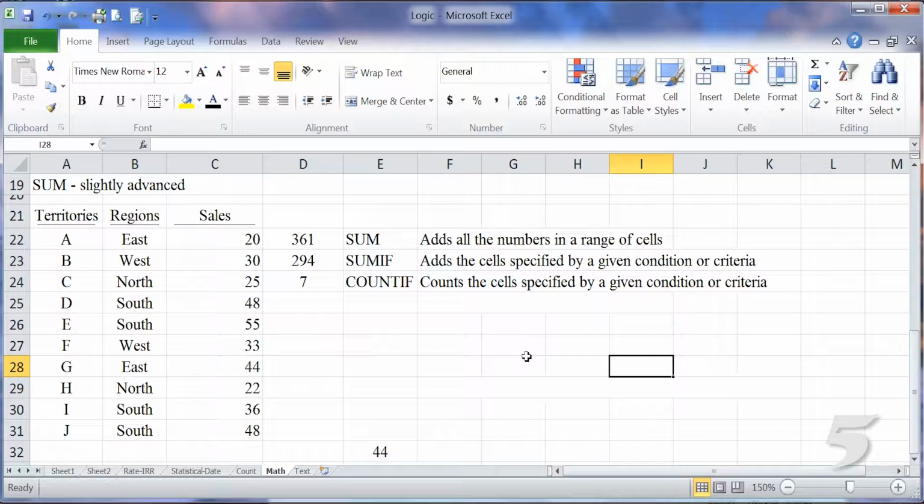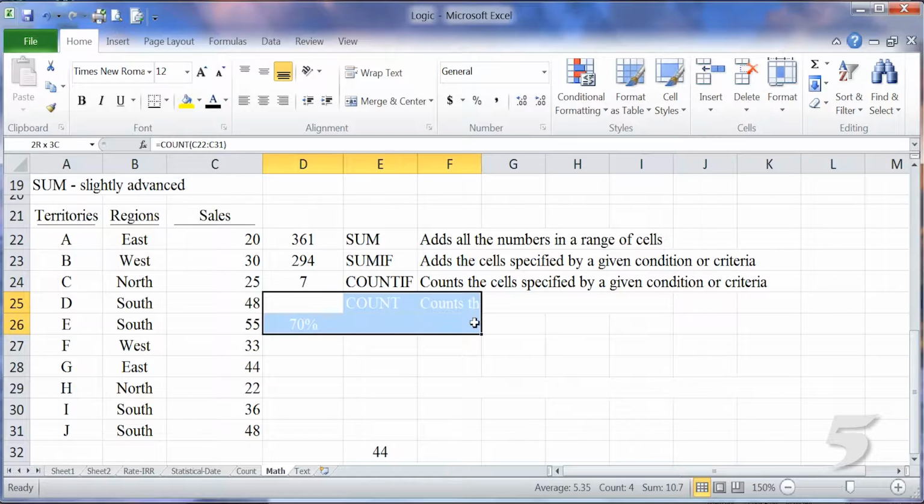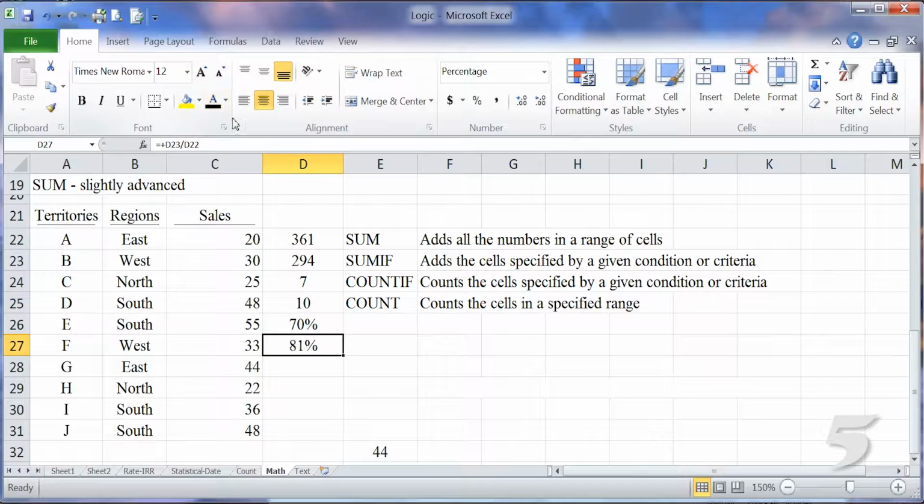Now you can also work with a couple other things along the same way. We're getting off into a little bit of an analysis here. But what you can do is say on a count if, which works sort of much the same way. You count the cells specified by a given condition. In this case, how many different territories are there above 30 or equal to or above 30? Well, we've got 7 of these guys.